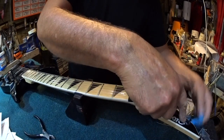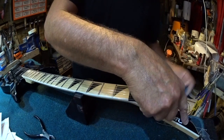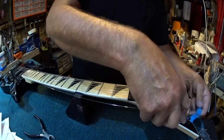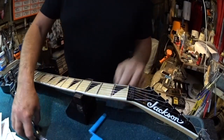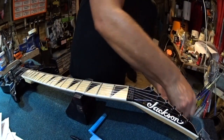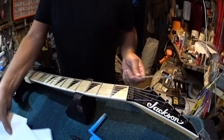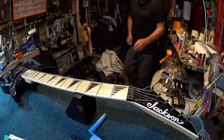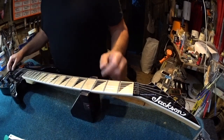Right, over on the first one, direct it round. Under on the second one, it's a bit mangled, but it'll do. Oh, and don't forget to get it into the string thing on the nut. That's quite a lot of sideways force. It's not ideal in my world, but better that it's like that on a locking nut than on any other kind of guitar. I think it's a Gretsch, a sort of vintage Gretsch the other day. There's the most incredible spread at the headstock with no locking nuts, so basically just waiting to drop off.